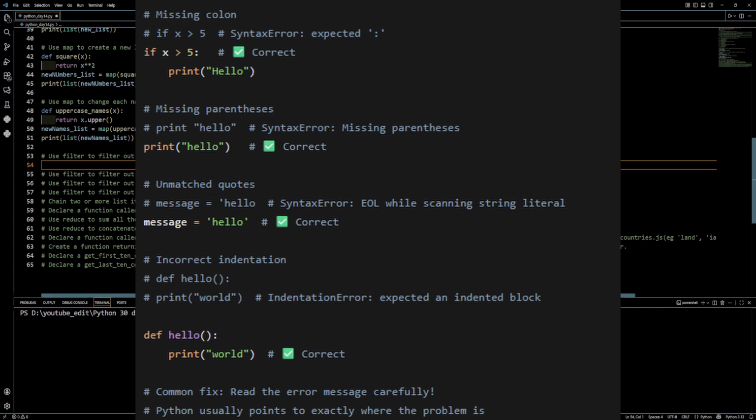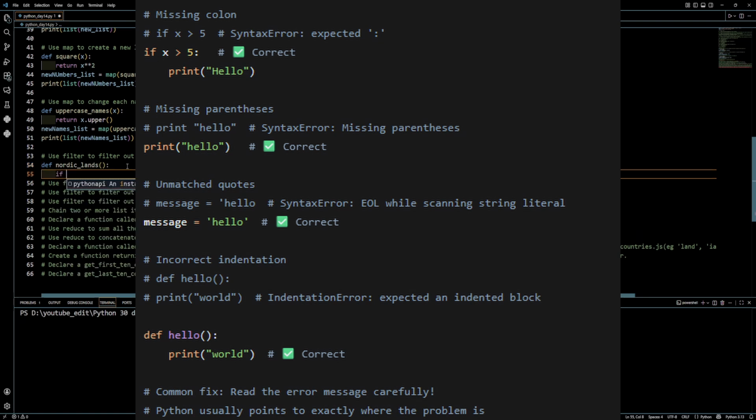As we know, the colon goes after the condition in an if statement, or after a loop, or after defining our functions. The missing parentheses, like when we want to print to the console, that's one error. The unmatched quotes, like forgetting to close the quotes in a string.